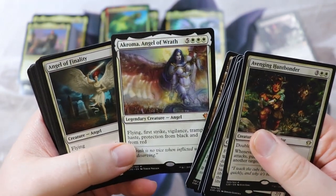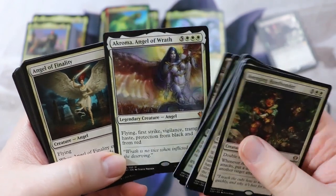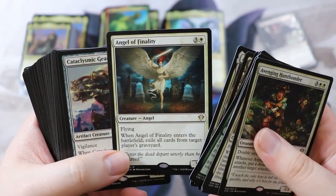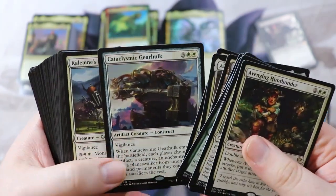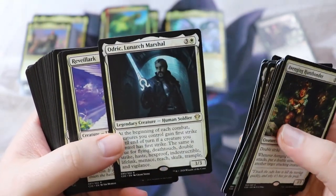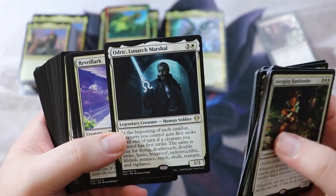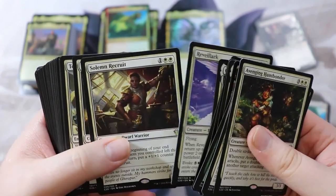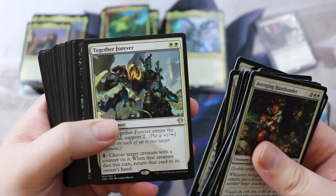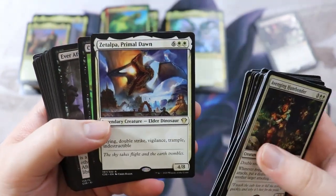Yo, my lady, Akroma, Angel of Wrath. Nice. I don't know if I like this one or the old art better, but still pretty sweet. Angel of Finality, Gear Hulk, got Calumny, another Audric. This is the second deck that has Audric, or was it a different version of Audric? I don't know, I'll have to go look. Sunblast Angel, I think it's a pretty good one. Pretty good commander one.